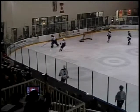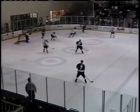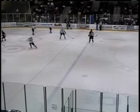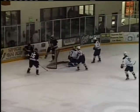But the international ice is a lot bigger, isn't it? Yeah, this here is Olympic ice, and that's what international ice is as well. That's why you can see passes like we saw to Orr a minute ago. You see those long passes. The Swedes are pretty good at that. Yeah, European-style hockey is definitely a more skilled game.